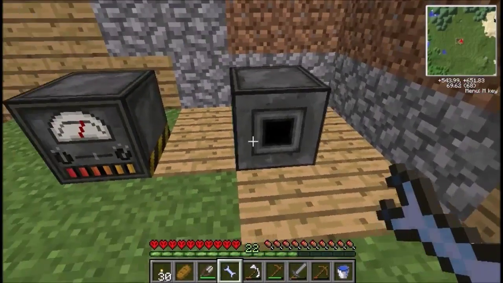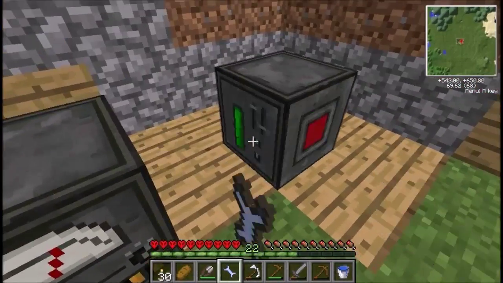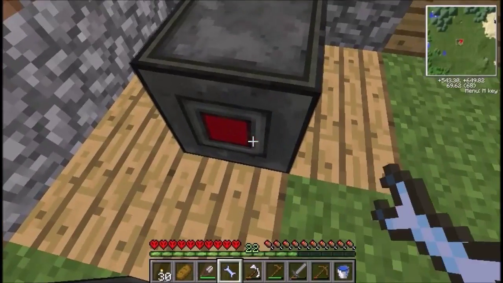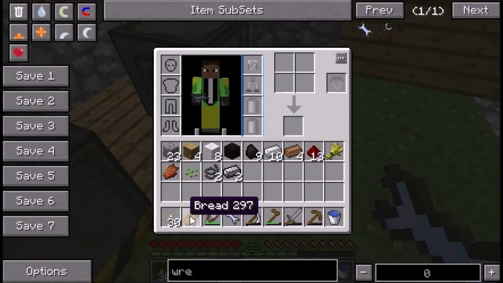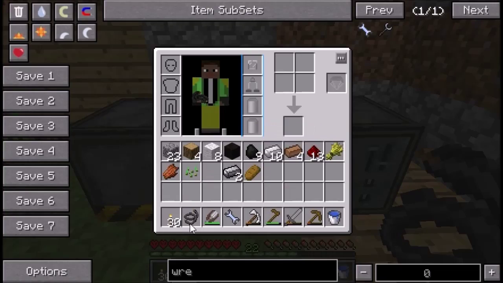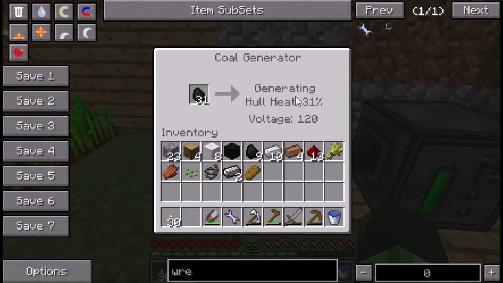So, okay, yeah, so I can now move it around. So what I can do now is move it there and then move the red slot here. So now, if I done this right, you connect it with some copper wire. We don't have better wire right now, but soon. And now you see hull heat. The hull heat is basically building up the power.